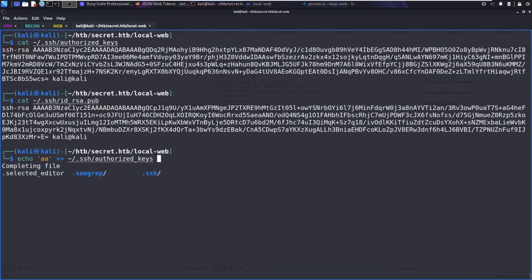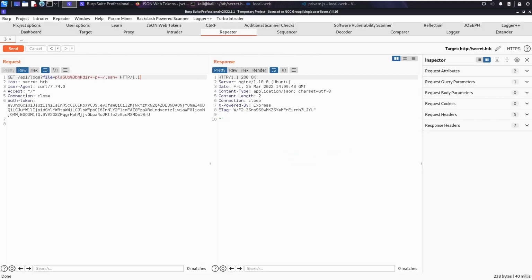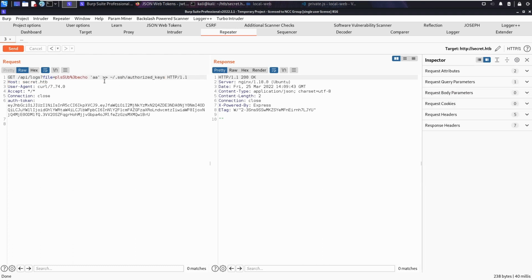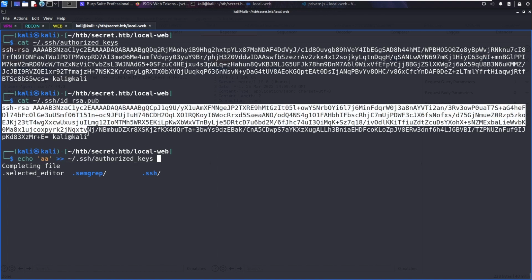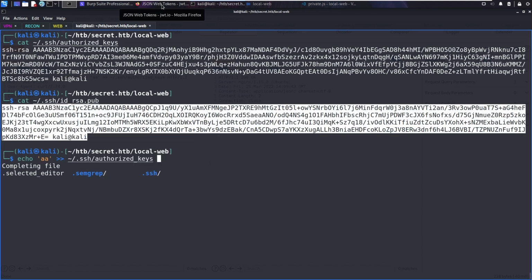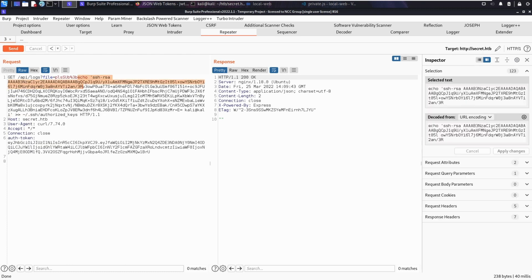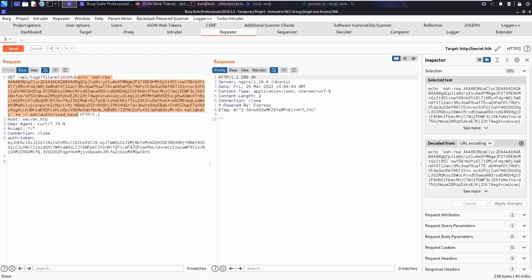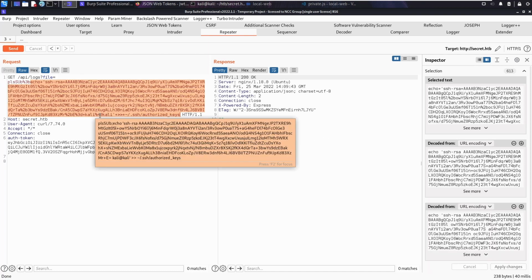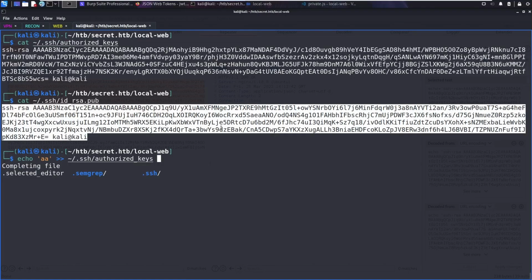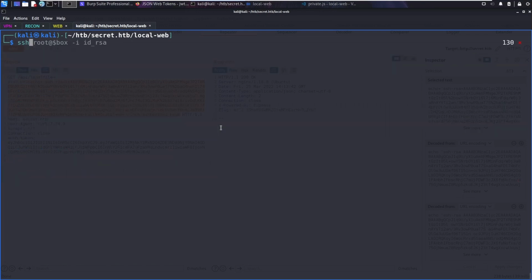And then we'll just take this, and then we will obviously drop in our public key to the machine, like so. So we remove all this, like that. Echo looks good to me. Go ahead and take down the public key, like so. Copy, go to Burp, paste this in here. Take out this bit, and then Control U to URL encode it. Hit send. Cool.